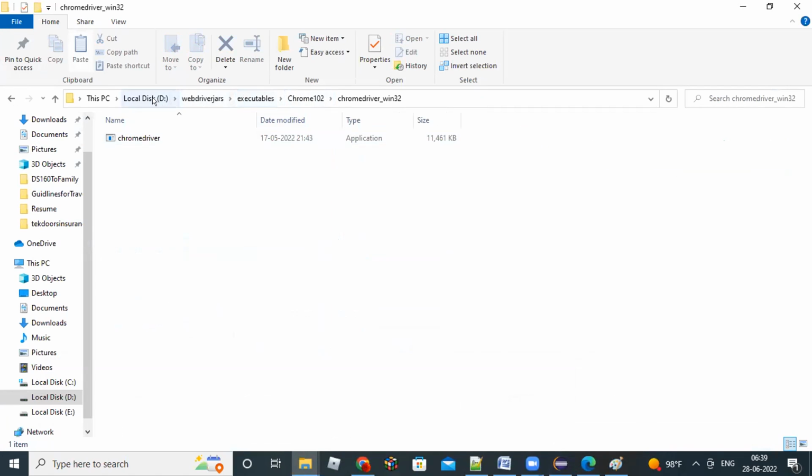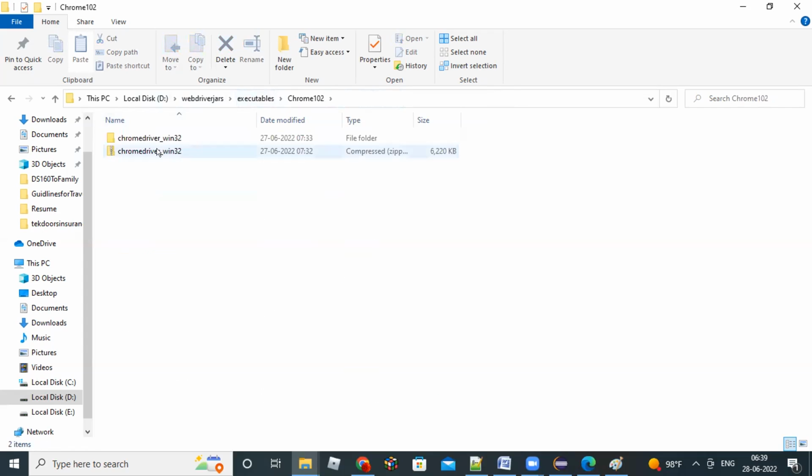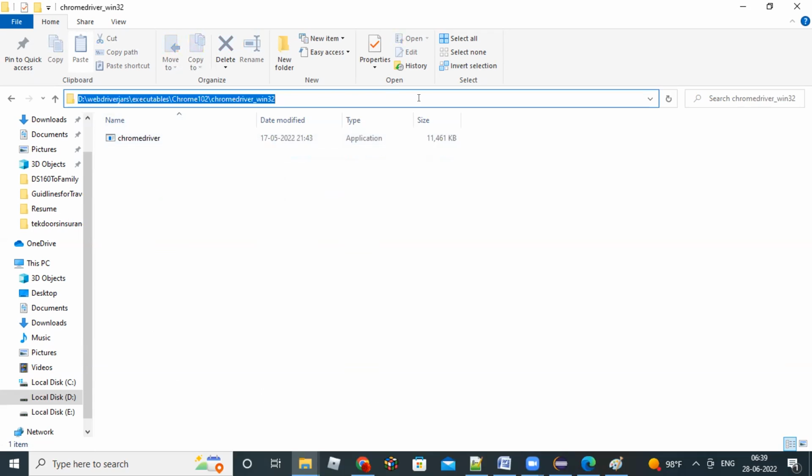So it is in the D drive, WebDriver jars, executables, Chrome 102, Chrome driver Win32. So inside this folder, I created the Chrome 102 folder, and I unzipped the zip file. Again, I went inside. Here is my Chrome driver.exe file. So this path I need to copy.